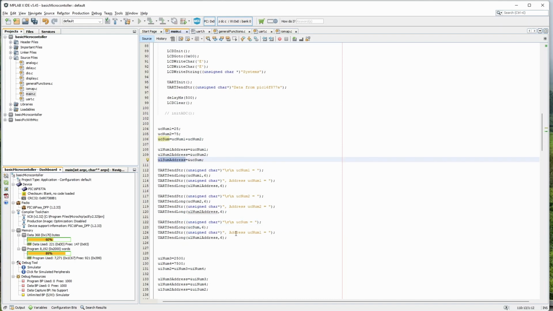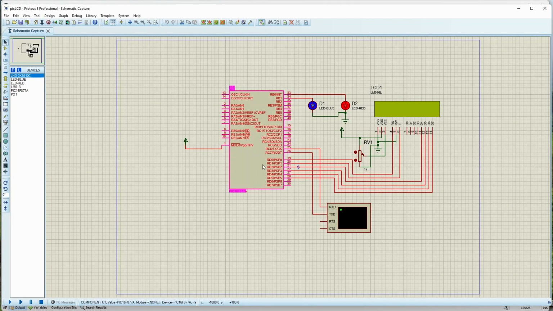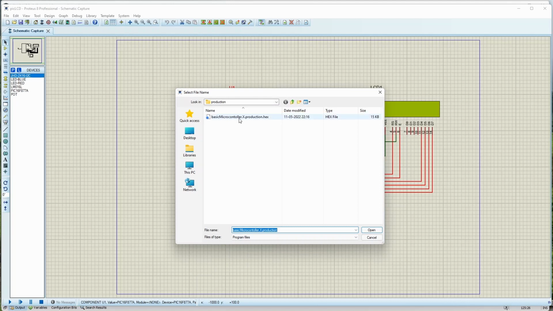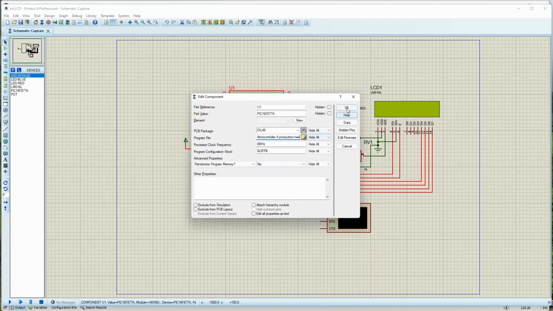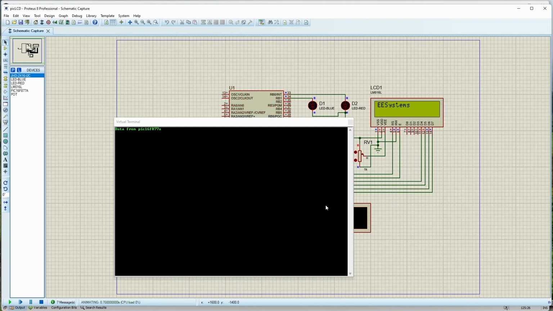Then we have sum, then the address of sum. So let me build this and load the code. Okay, and it should come out on the UART. The UART driver, if you don't know it, you can go and check one of our earlier chapters on UART.